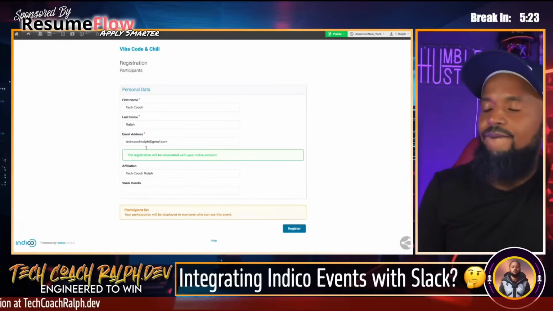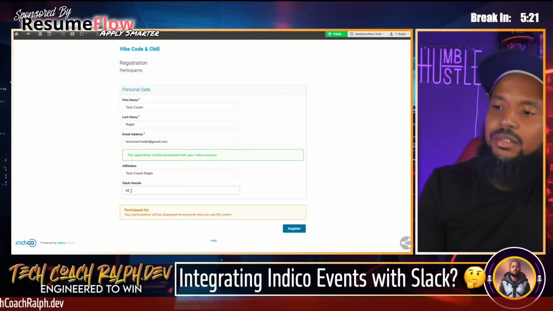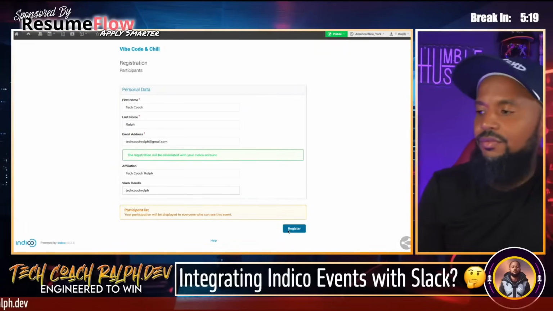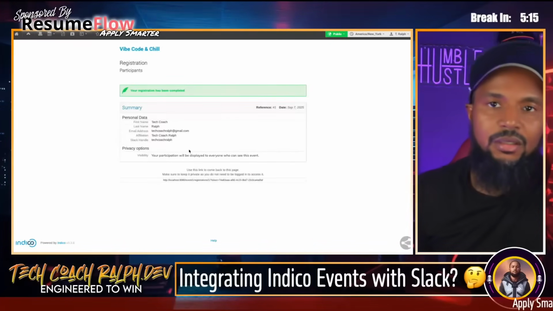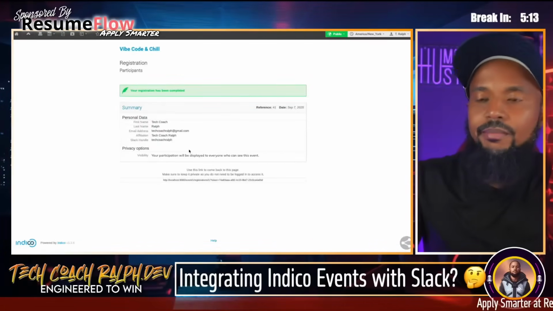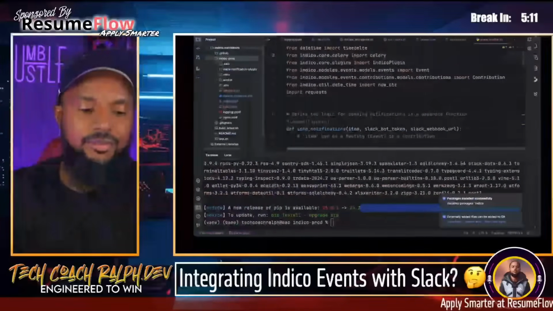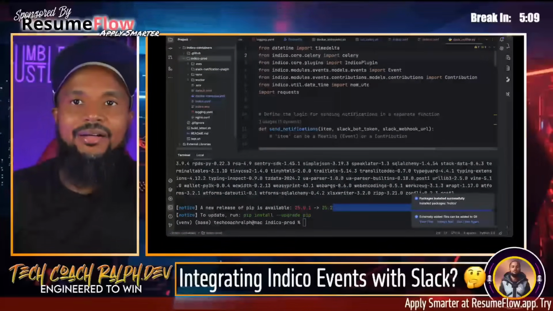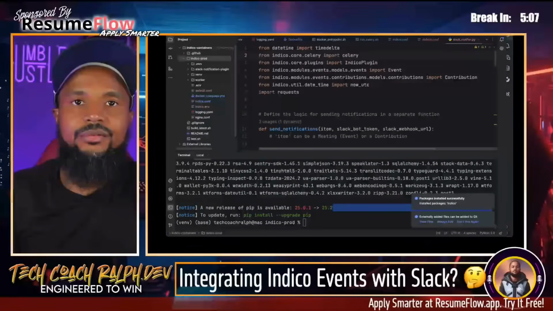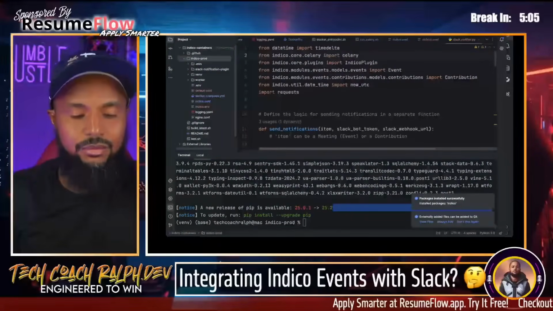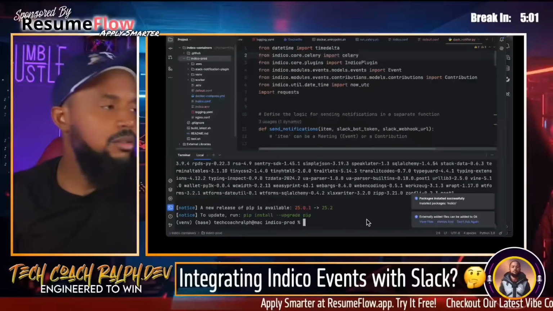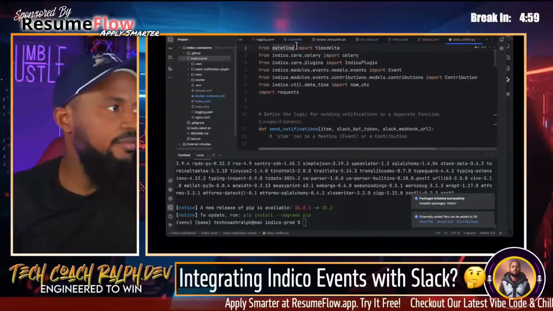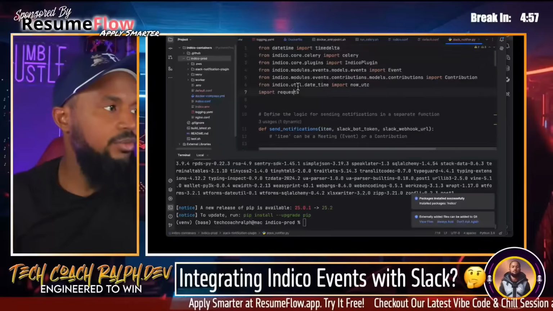Register. Tech Coach Ralph. Register. So now I'm registered. My Slack handle is saved. All that good stuff. Going back over here, Indico was installed. So now everything is showing as expected. Perfect.